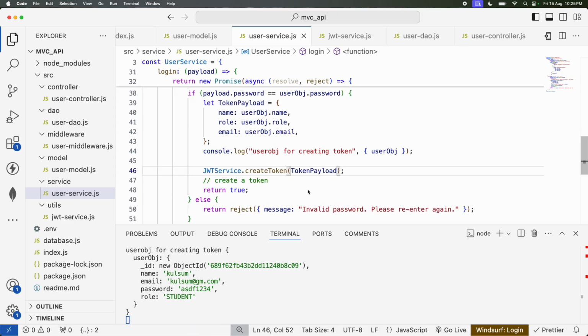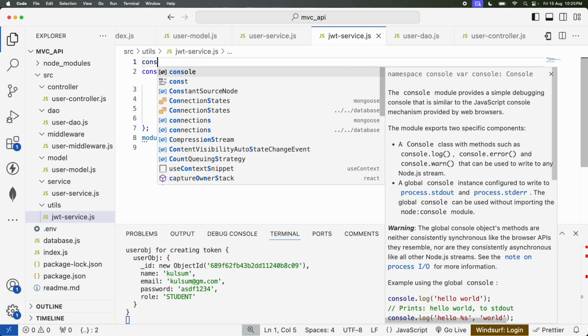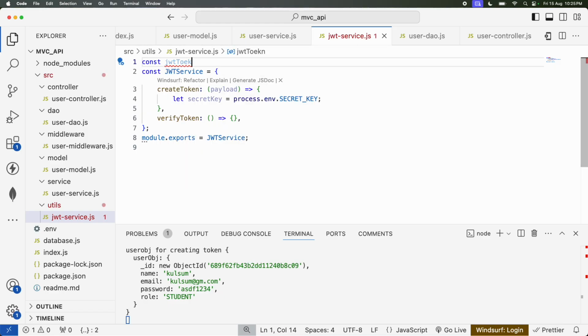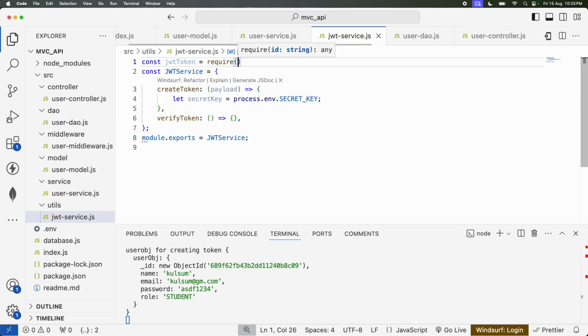Once we pass this token payload, in the JWT service we have created a method called create token, right? And we have not imported the JWT here, so let's import it. JWT equals require JSON web token.